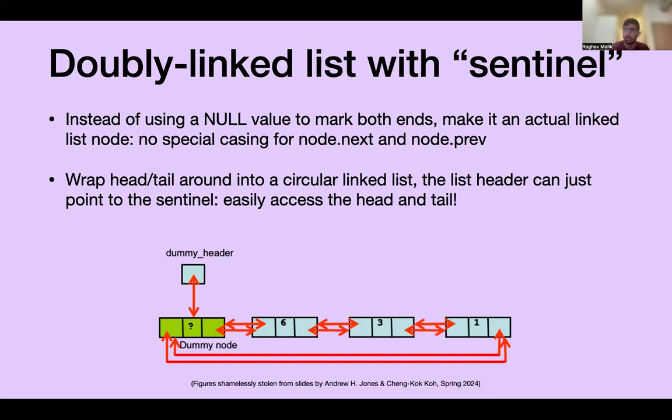If I move it here, maybe not. Okay, I'll need to figure out something about that. But anyway, if I insert before 6, I don't have to do anything special to update head, right? Because it's going to insert between the green dummy node and 6, which means that if I look at head, that's going to be header node dot next, and that'll be the head correctly, no matter what.